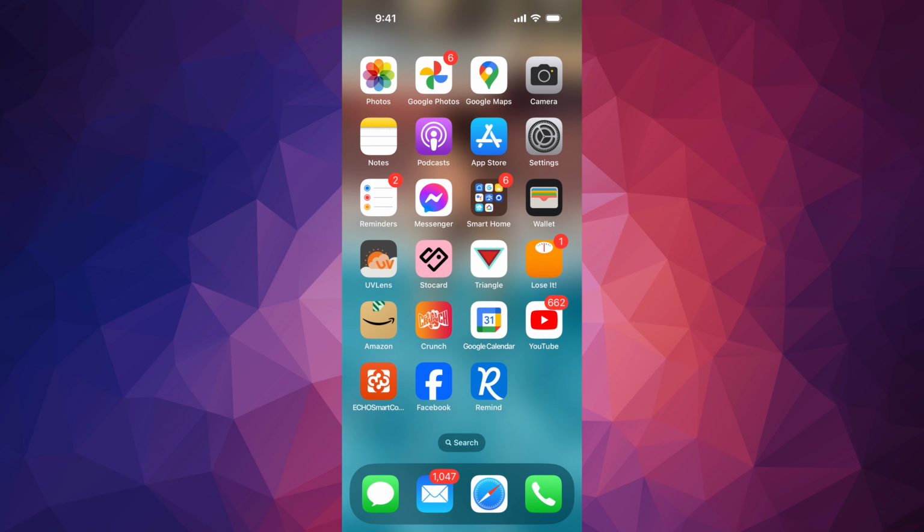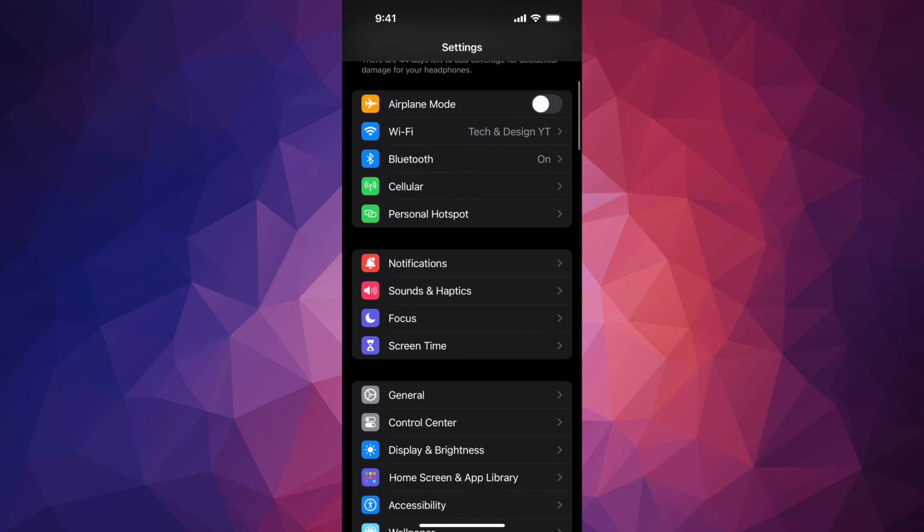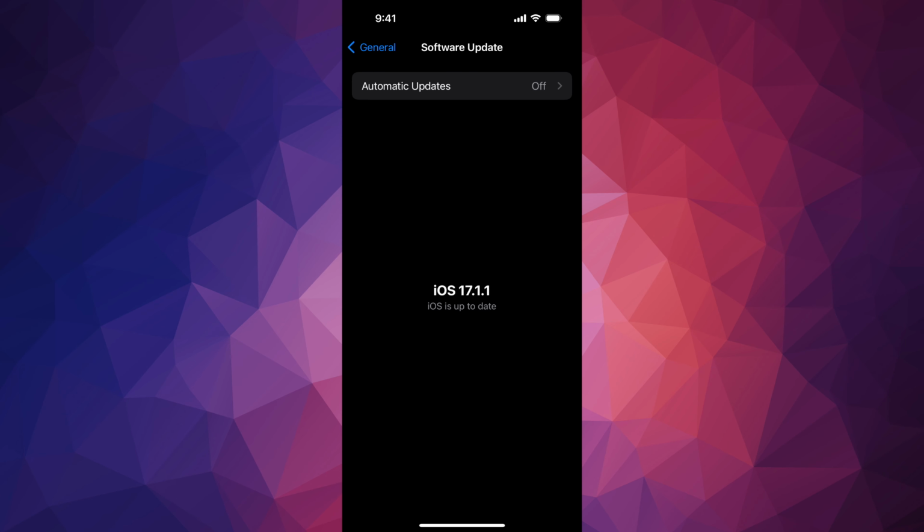Alright, so right after, you should have seen an Apple logo loading bar just for a second, and then it would have been done. It would have restarted by itself. So right now you can go into settings and just make sure everything went okay. So general, software update, and you should see that you're all up to date. And that would be it for this video.